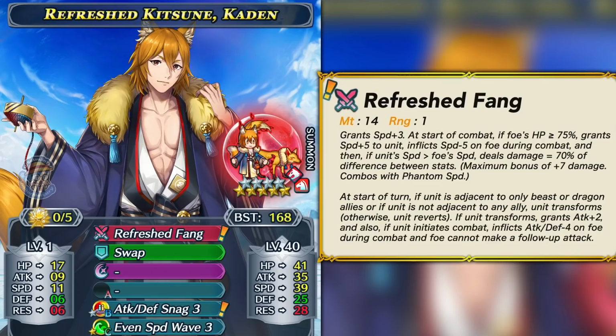His base kit isn't really all that impressive. He does have Attack Defense Snag at 4-star, but I'm not really the biggest fan of snag skills because they are pretty much outclassed by the Ruse skills, which are just superior with more range and also give you the guard effect. So not the biggest fan of snag skills in general, and I think there are better slot B options just for support or even for combat.